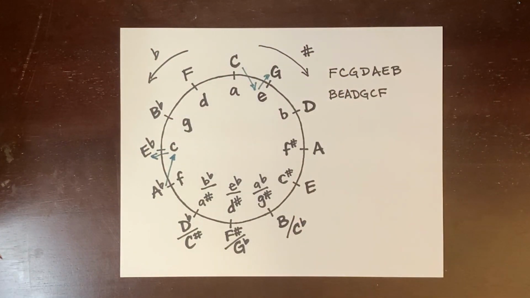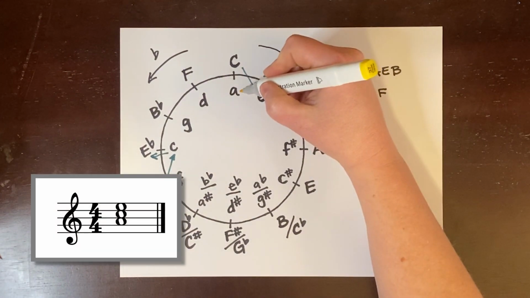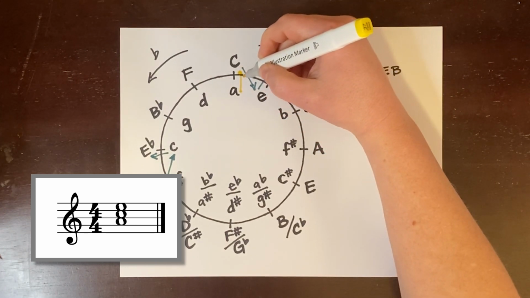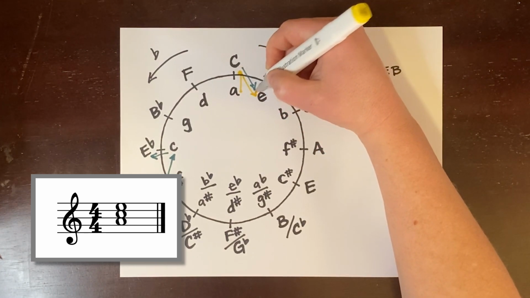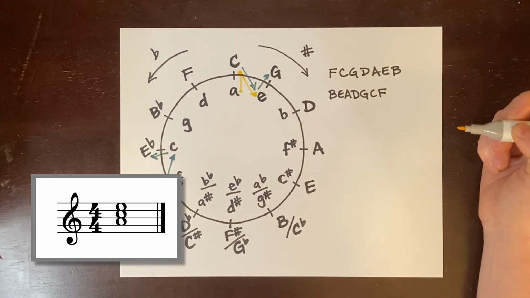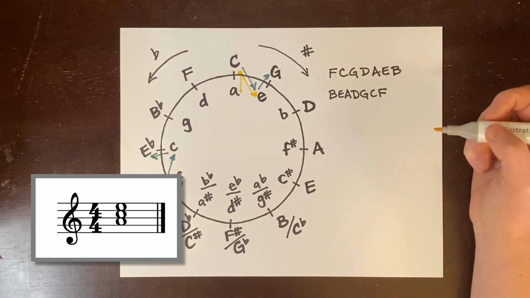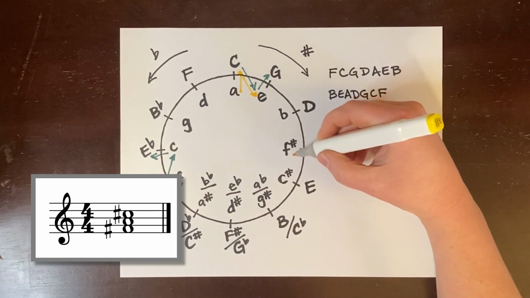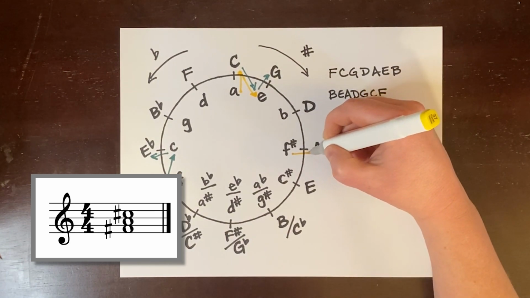For minor triads, we're just going to go backwards. So if I go back to the top of the circle and I start with A minor, if I go up to the C, that's going to be the 3rd of my chord, and then if I jump down to the E, down on the minor side, that's going to be the 5th of my chord. And so now I have my minor triad, A, C, E. And again, that works with anywhere on the circle. If you started with, say, F sharp, you can see F sharp, A, C sharp.